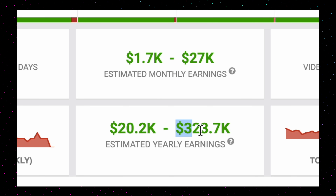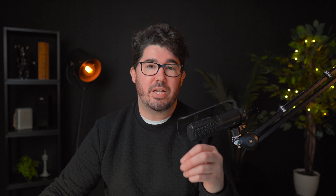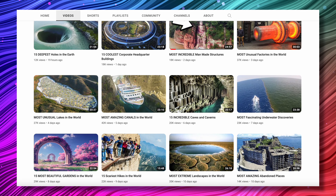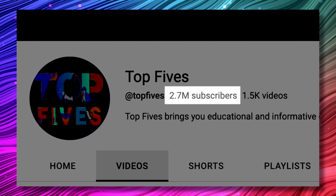Some of these systems use AI as part of the automation process, but others don't and instead hire a team of people to help put together the video. The idea is that you produce videos that are essentially digital assets that have the potential to generate passive income for you without having to commit tons of hours to scripting, filming, and editing those videos. List videos like the ones I'm about to show you are actually great candidates for automation and are apparently quite profitable as well.